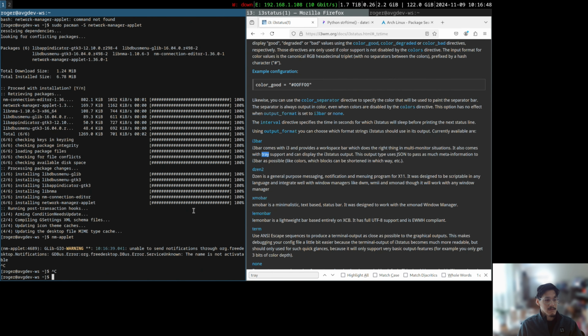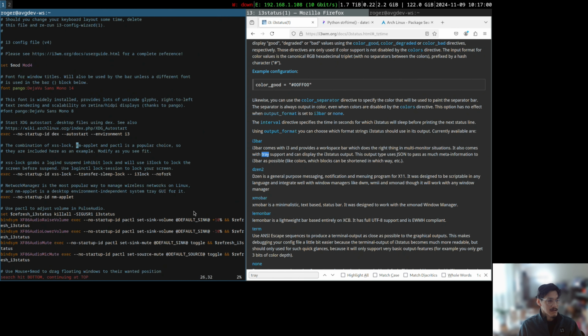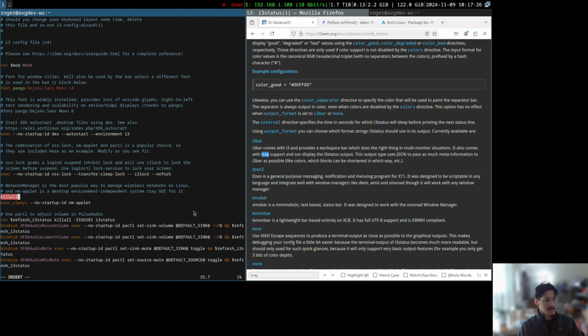So how come that doesn't work when I reload i3? Let's look at our config. So we can do nm applet. Maybe it's called, oh, I think it's exec always. Most likely. Just to force it. Yeah. But I don't want to. Should I always exec always? If I do that, it's always going to make another instance. So let's do this. Let's do killall or exec. Exec always.